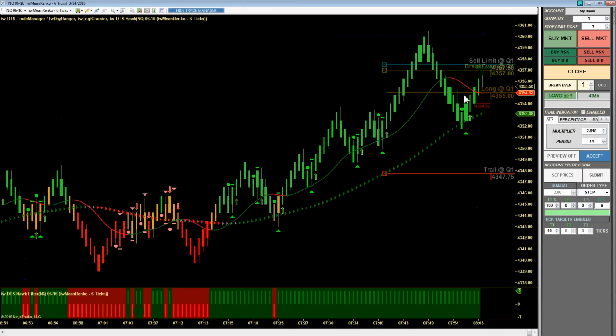So here was our macro pullback signal. I should have actually adjusted it to take it on the hash mark. Why do I want to take it on the hash mark? Well, again, because we're expecting a retest of the high and the market might be failing. So I want to get in early so I don't have to make the market work as hard to get to my profit objective. We'll roll that up a little bit.